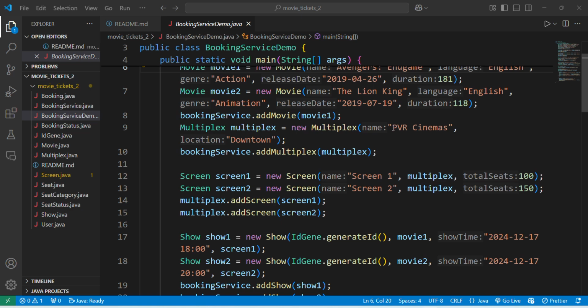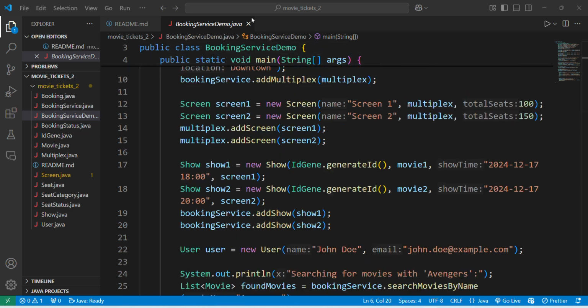So for the multiplex PVR Cinemas, the location is downtown, and I have added two screens. If you observe, screen 1 and screen 2 are created with a total of 100 seats. Similarly, I have shows, show 1, show 2.